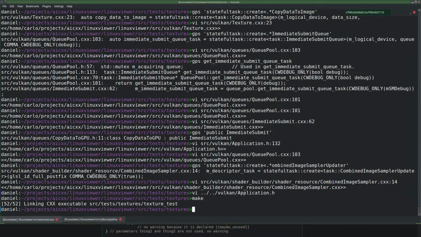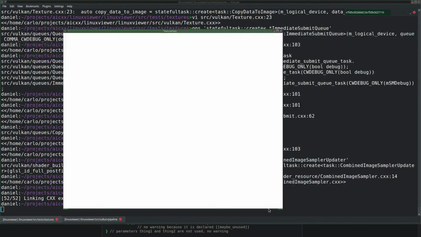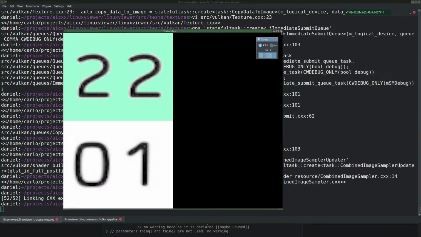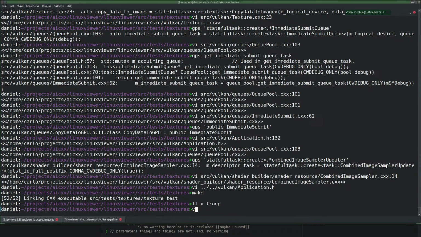But apparently the application was known. Anyway, good. Well, then we can go back to running TT, running it to a file, stopping it, opening the file with less.